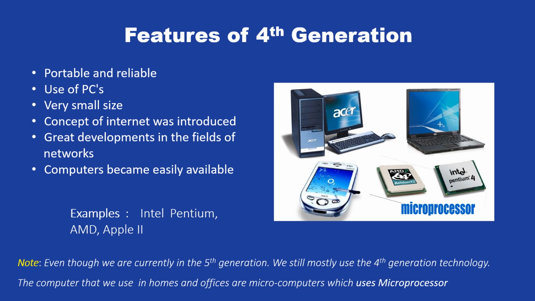Now, the common features of fourth generation computers. Here, you can remember those features very easily. I'll tell you why. Even though we are currently in the fifth generation, we still mostly use fourth generation technology. The computers that we use at homes and offices are microcomputers, which use microprocessors. So, you can remember that. Why? Because you experience it. However, in this generation, computers became easily available.